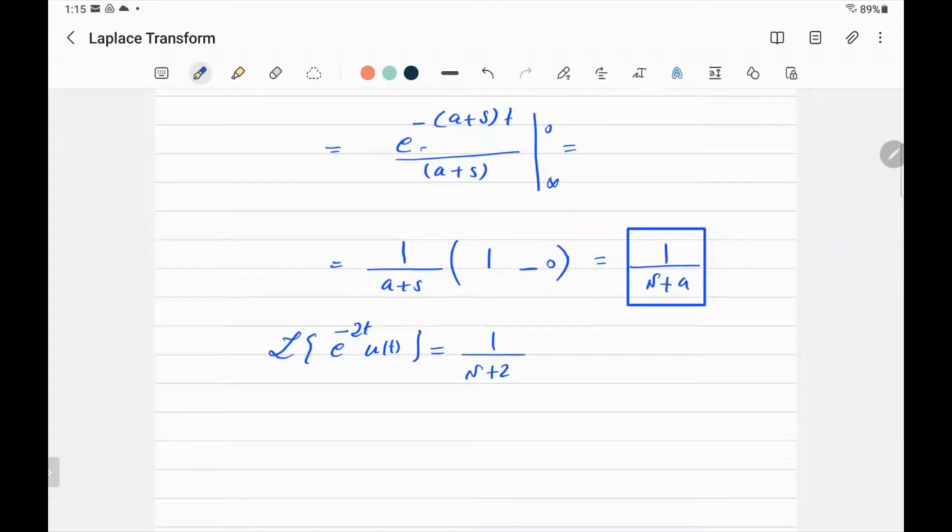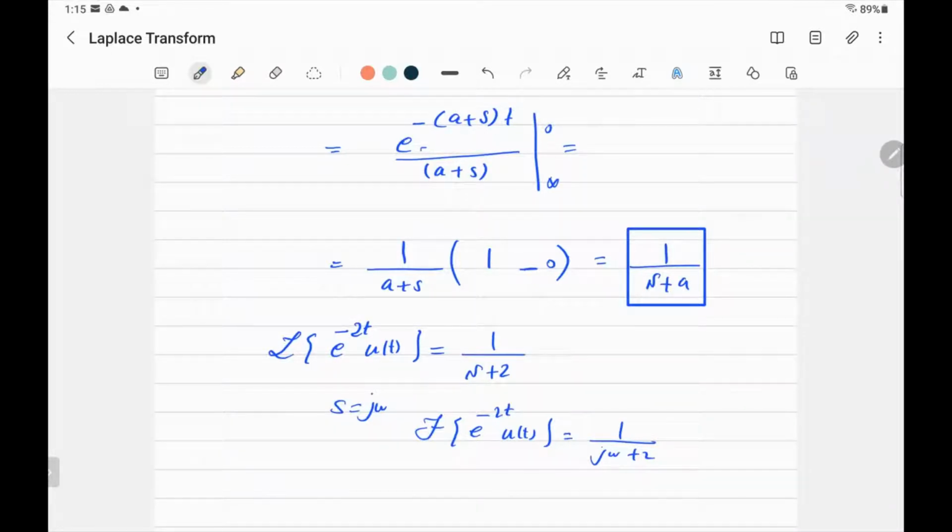So if you put s equal to j omega, the Fourier transform of the same function would be 1 over j omega plus 2. It was 2 because it's a special case. If s is equal to 2, would it be equal to 2 j omega? No, I don't understand what you mean by 2. You said s is equal to j omega, right? Not s equal to j omega.